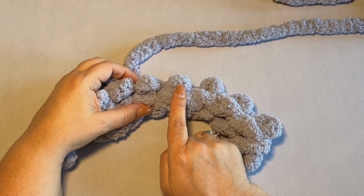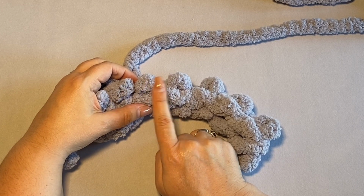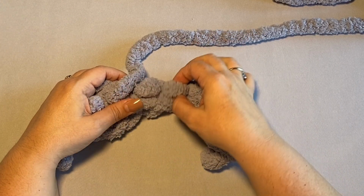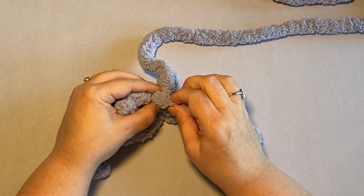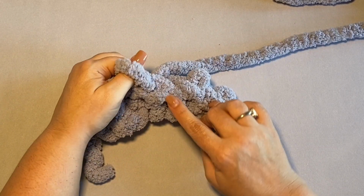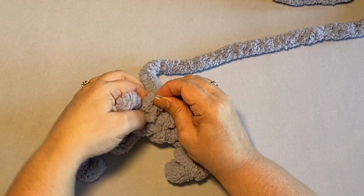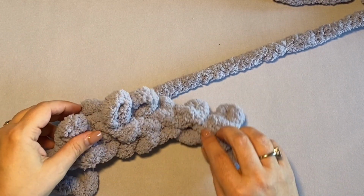Now, we always skip the first half of our total cable stitches, so we're going to skip just this 1 stitch. Since we have a front crossing cable, that next set of cable stitches must be crossed in front of the skipped cable stitches. So let's cross this stitch over the skipped stitch to knit it. Then we'll come back to the skipped stitch to knit that as well. We've just completed the cable 2 front.